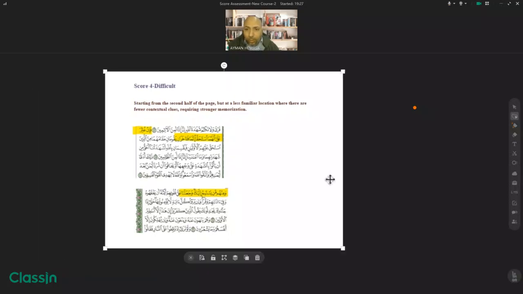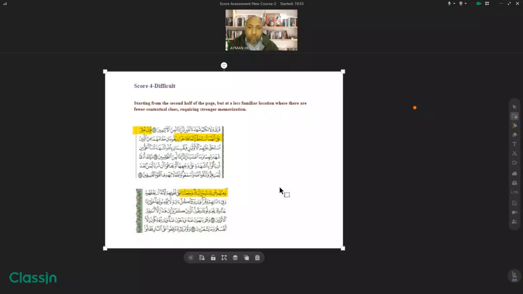You can see that it starts from the second half of the page, but the context is less familiar than usual. For example, فإن عثر على أنهما استحقا إثما فآخران, or Surah Al-An'am ومنهم من يستمع إليك وجعلنا على قلوبهم أكنة. So this is slightly more difficult.